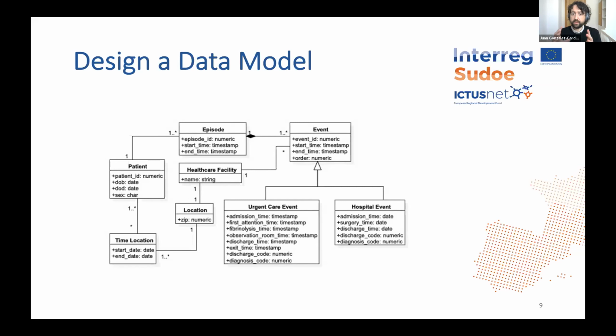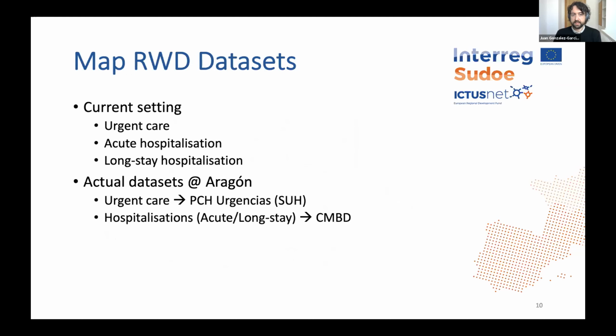Using this will serve to properly develop the rest of the elements to perform the process mining. But the very first thing you have to do is to fill this common data model, with the real world data sets. So how can you fill that? What you have to do first is to map this data model with your own real world data sets. Look at your information systems, your healthcare systems or your healthcare data providers, wherever you are able to access data, so as to map these concepts with the real data.